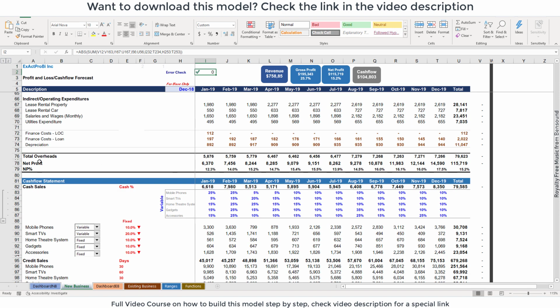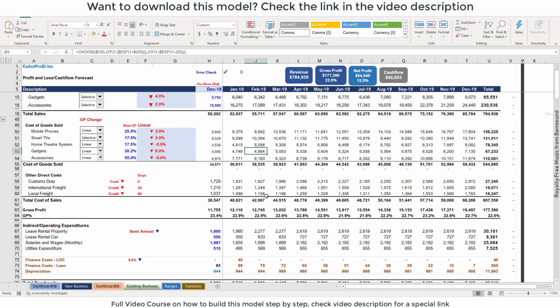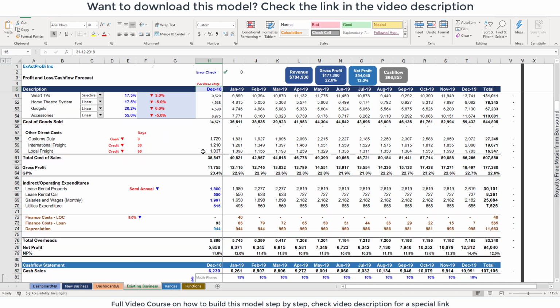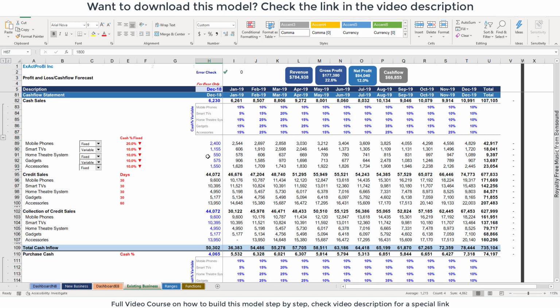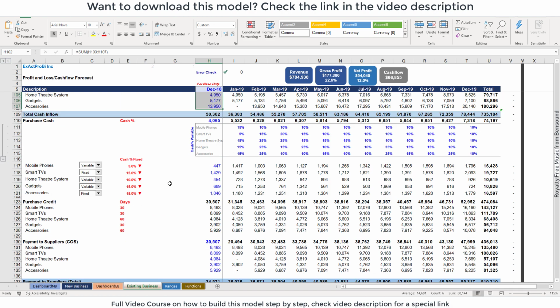So this was the model for the new business. Exactly the same format is followed for the existing businesses. So you can see the format is the same. The only difference is that whatever your existing business data is, you need to bring in here. So this sale is not any assumed sales. This is the actual sales of your previous month for December. And these figures are also actual figures from your actual data. So everywhere there are blue figures, you need to input them for your existing business.